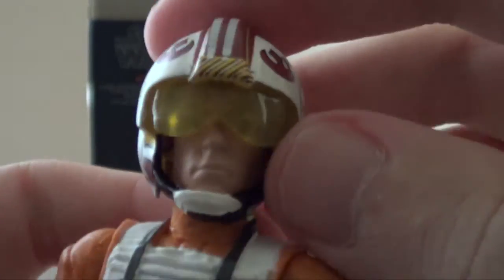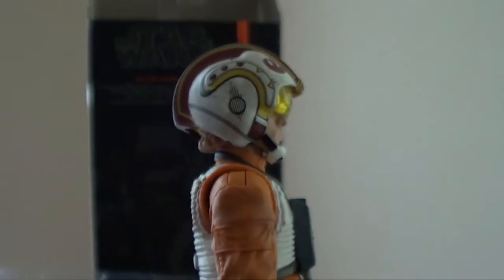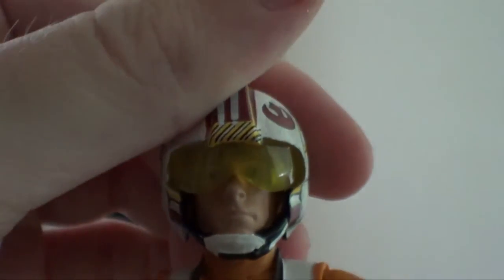Helmet slides on, nice, wow. I mean, wow. Look at, just... Can anyone say movie accurate? Or can anyone say Red 5 standing by? More like it.